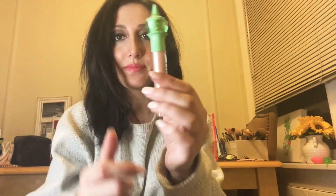But that's just funny. Okay, so I'm going to try the gloss on top of the liquid lipstick. Oh, really like it. I love the formula. I like how juicy it makes my lips look. Yeah, really happy with this box so far. The Velour Lip Scrub is something that I'm not really that excited about, because I really don't use lip scrub that often, but maybe I will try it.